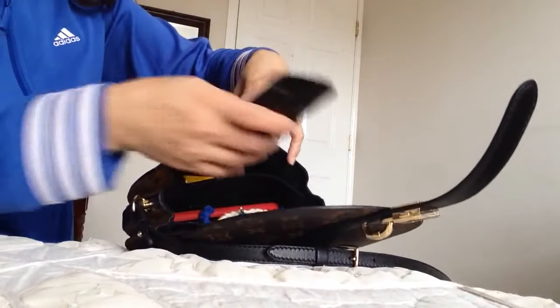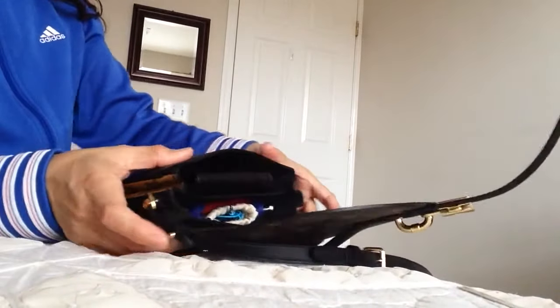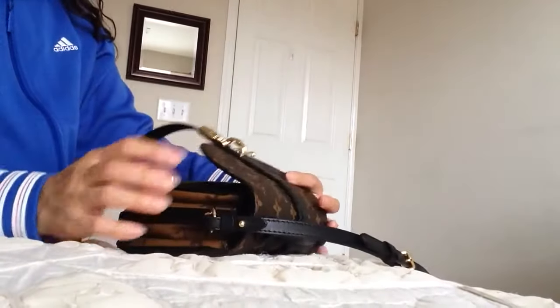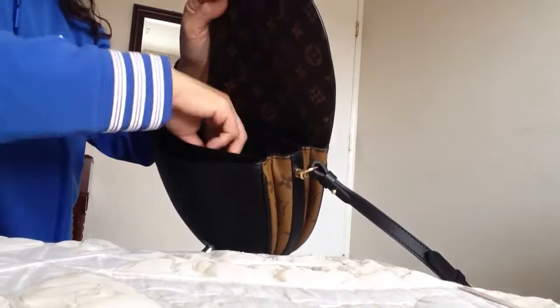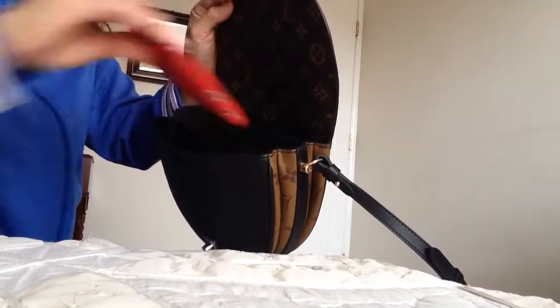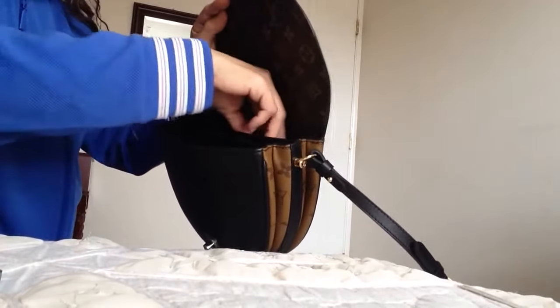This is how it looks so far. I could push it and add more, but I don't want to do it. That's what's inside my bag — it's up to you what you want to put in yours, but as for me I don't want to ruin the shape of this beautiful Chantilly.